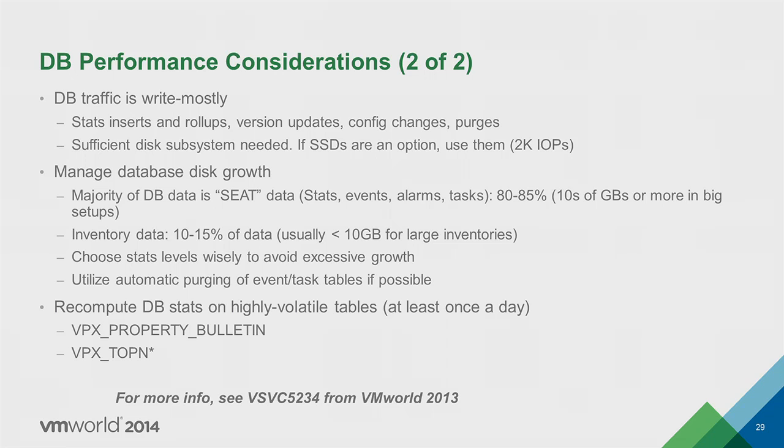For example, the property bulletin table is a table that's used to help our inventory service know what has changed. Okay? And so it gets updated very frequently. That's the kind of table where you want to change how frequently you're updating its statistics. Otherwise, the statistics get stale and the query plans are old and not as performant. In addition, you now know what these top N tables are. You're computing top N VMs by CPU, memory, or whatever. That's also the kind of table where you should be computing the stats fairly frequently. And a lot of these things we're obviously working on for future unspecified releases, stuff like that.